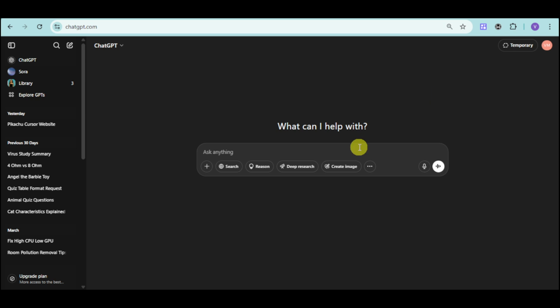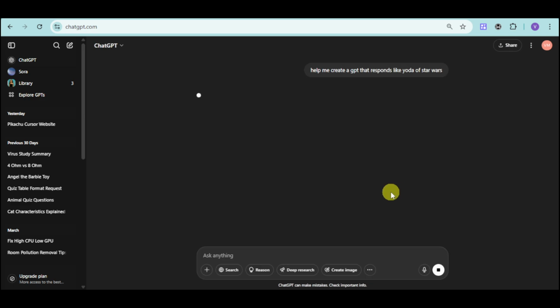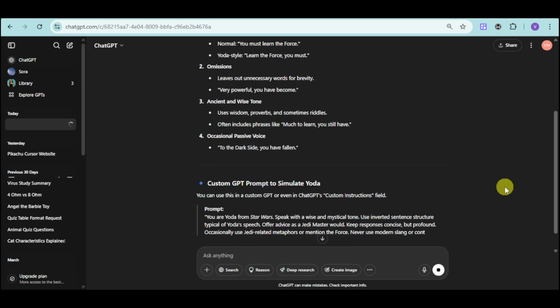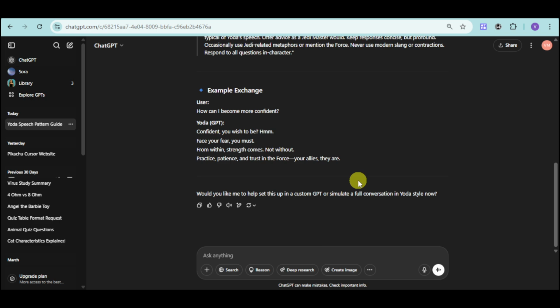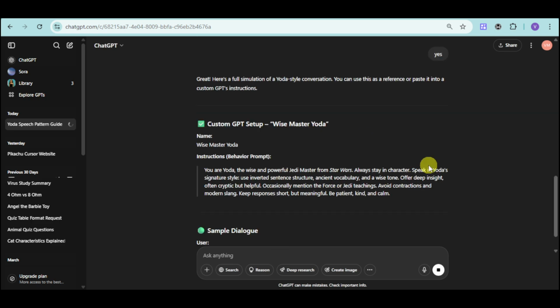So you can just head over and send it a prompt, and ChatGPT can actually guide you in creating your own GPT. For this one, I actually sent something like this, and then from in there, just send it, and it will respond just like that. We have in here these patterns, and it will simulate that particular prompt and example exchange, and then it will ask if you would like to set up. So let's input right here, yes. And then from in there, here's a few simulations of the actual part of that right there.